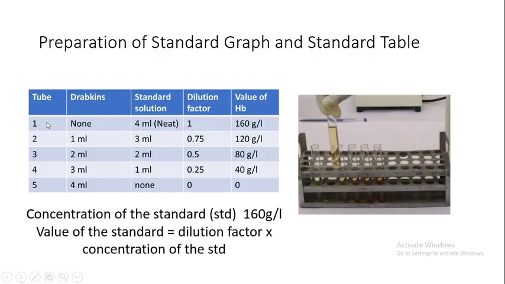In the first test tube, take 4 ml of standard solution. This is pure standard, therefore the dilution factor is 1. Second test tube: mix 3 ml standard and 1 ml of Drabkin's solution. The dilution of the solution is 1 in 4 or 0.75.